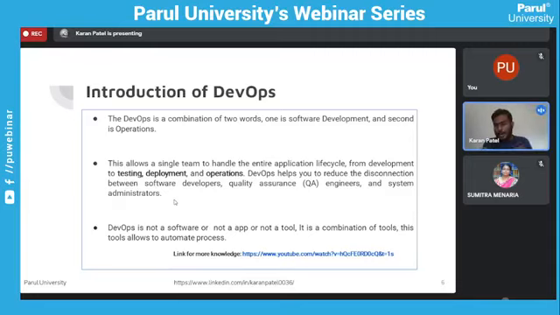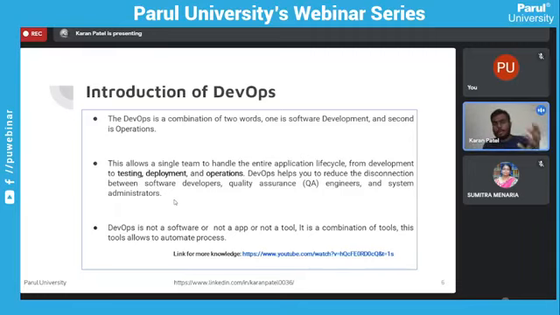One more thing, guys: DevOps is not a software, not a tool, not an app. If someone asks whether DevOps is a tool, no. Is it a software, no. Is it a tool app, no. DevOps is a combination of tools or software.